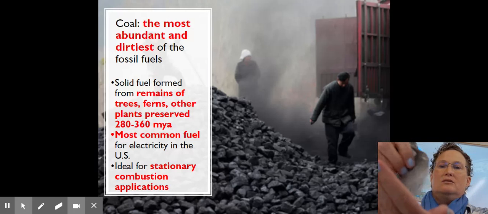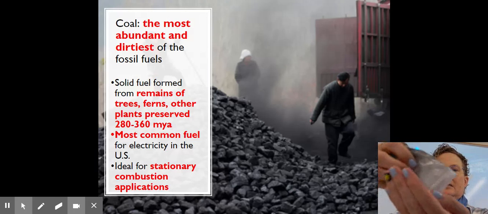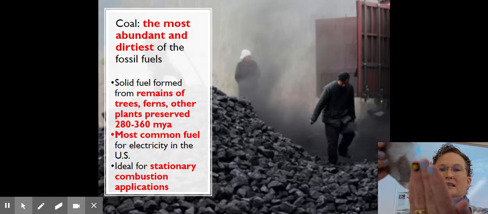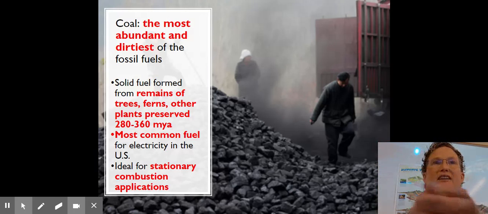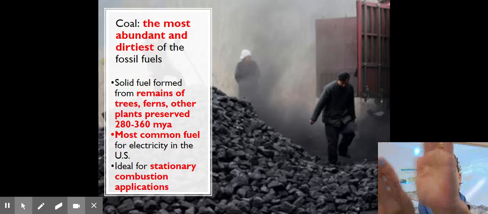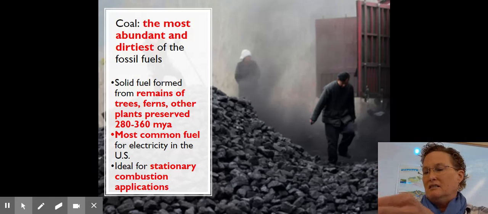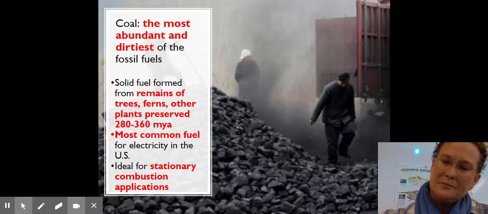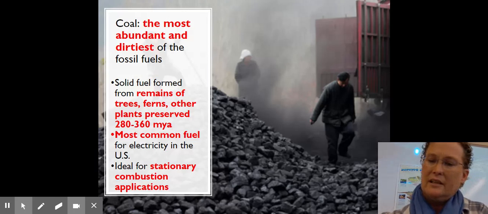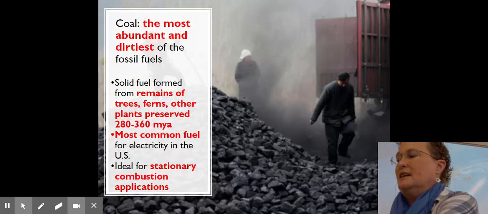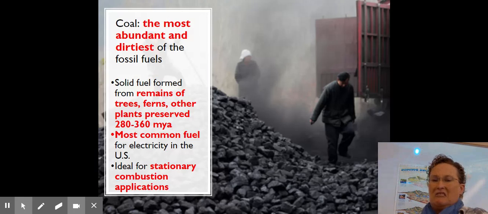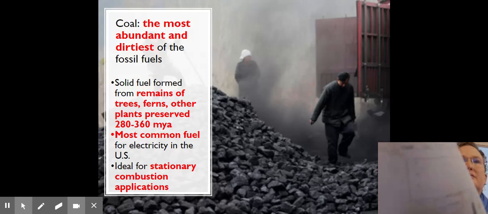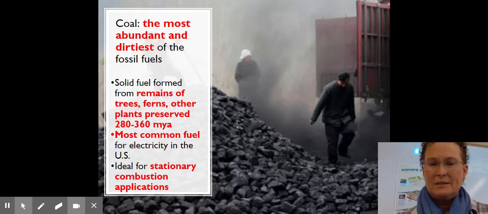All right, so this coal is dirty. All right, like my hands are already dirty here. I could draw on my paper with some coal. I'm drawing on my paper with some coal. So coal is abundant and dirty. Ugh, it's dirty. My coal, see, I drew on my paper. It says coal and I drew on it with coal. All right. So, sorry, that is out of focus.